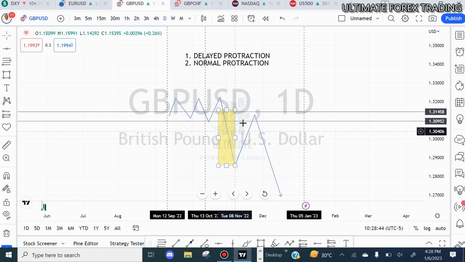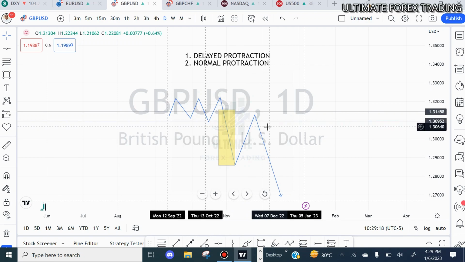New York time that you really see the distribution. And sometimes from my observation, when there is a London delayed protraction, and if you are not able to catch the trade, the next opportunity might be, if the distribution is too wide, the retracement into this particular range may be delayed till the New York session. And sometimes you really see price very quick before 2 a.m. New York time. You'll be able to see retracement into the range.